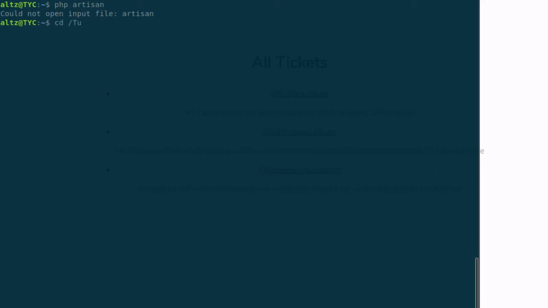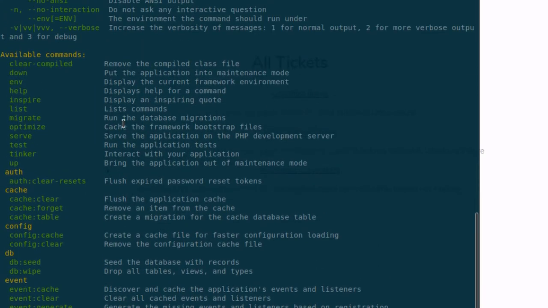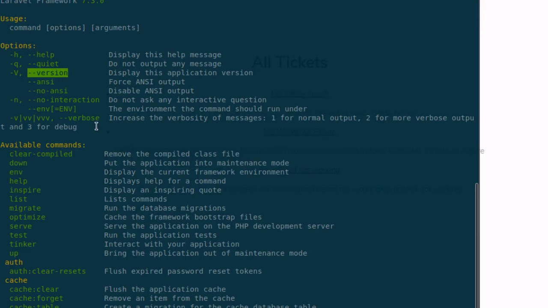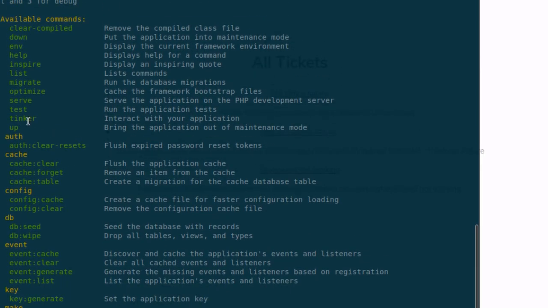You have to be in your project directory for that to work. So I'll just type php artisan and click enter. These are the list of commands I'm talking about. First, obviously, you get the -h for help, quit, version, and stuff like that to make it verbose, to give you a lot of detail in your interaction.